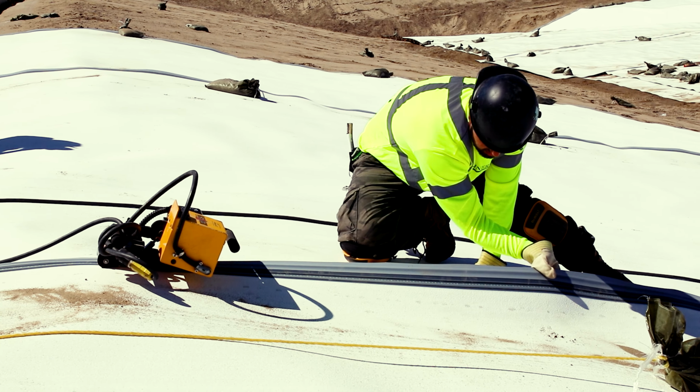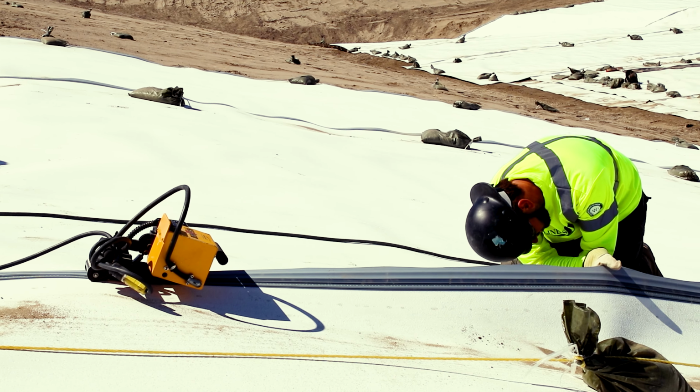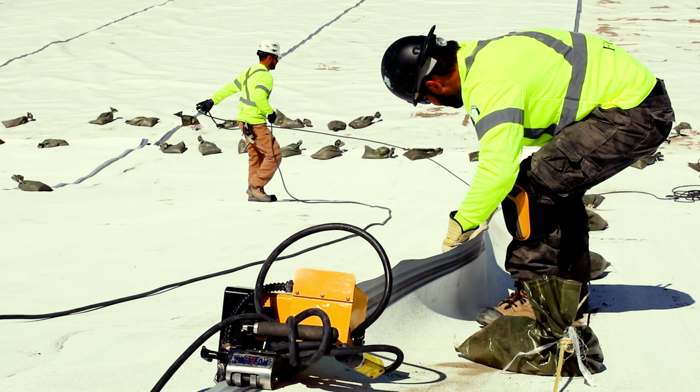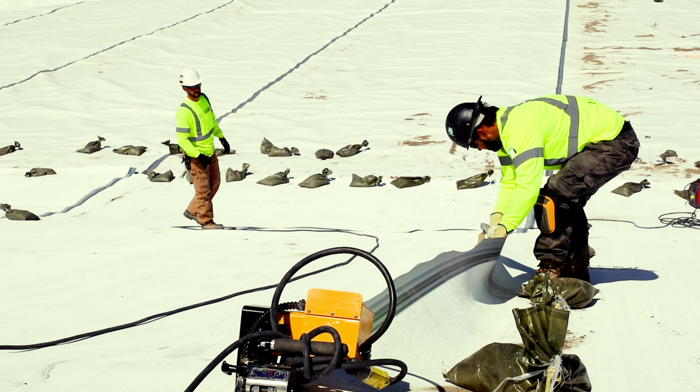In addition to checking the shear strength and peel strength of the weld, it is also important to verify that the Iso-wedge is properly isolating the conductive layer of the flap from the rest of the geomembrane liner. This is called isolation testing.